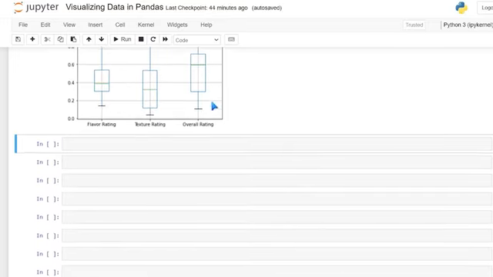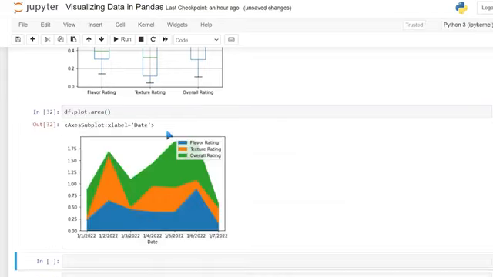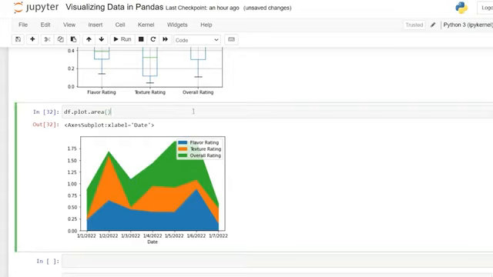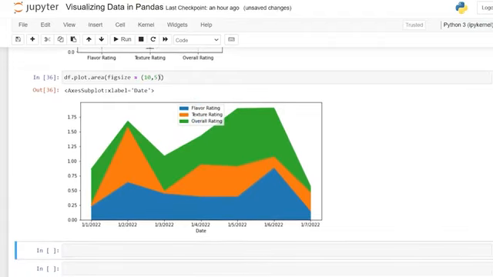Now let's go down here and take a look at an area plot. We'll do df.plot.area. And let's just run this. This is what we're going to get by default. Now, something I wanted to show you earlier, I just haven't gotten around to. I want to show you something called figure size or figsize. For this, it just looks small, a little bit cramped. Let's say we want to increase the size of this. And we'll say figsize is equal to, and let's just do a parentheses and say 10, 5. That should be pretty large. And this is going to make it a lot larger. Just something I wanted to throw in there.